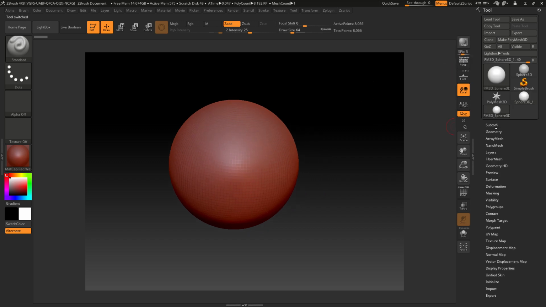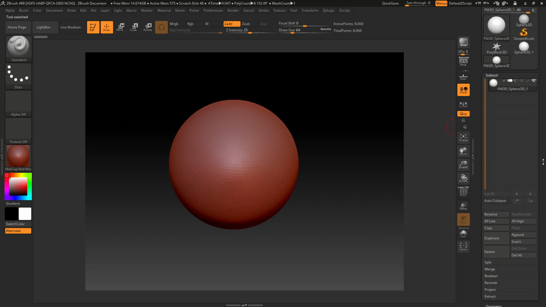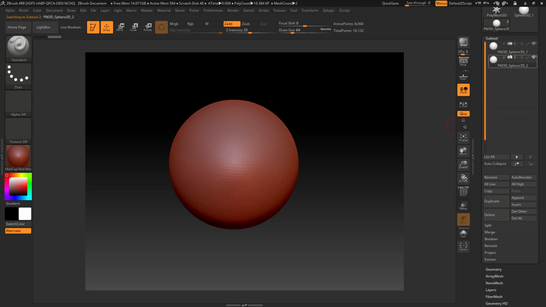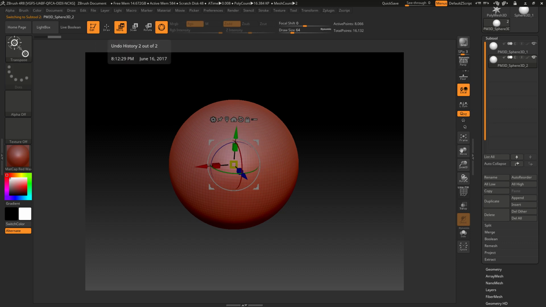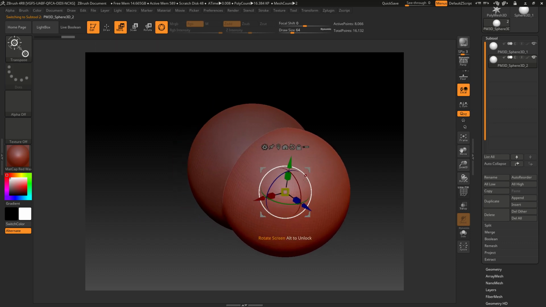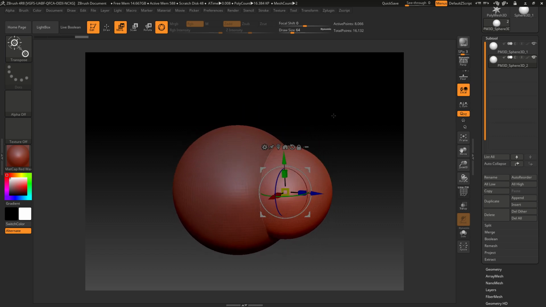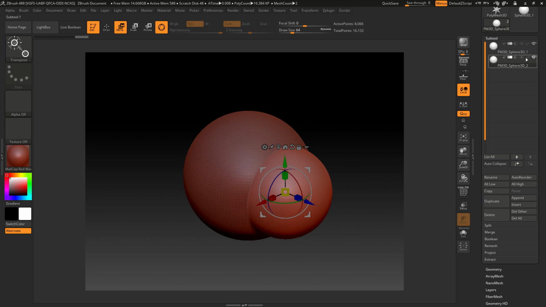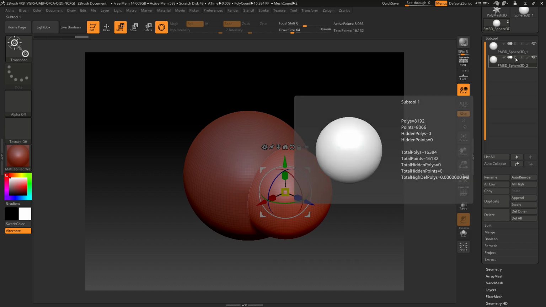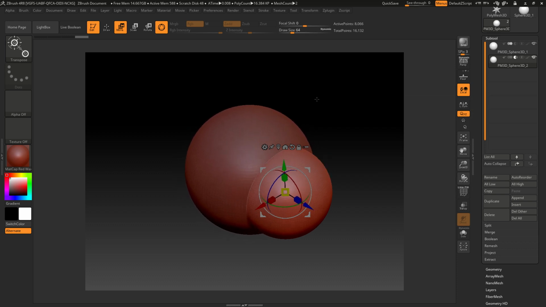Once we have that, all we need to do is open up the Subtool panel, and I'm just going to scroll down and duplicate this subtool, hit the Move command, and move it outside the other sphere a little bit and possibly scale it down a bit. Now what we're going to do is look inside of our Subtool panel here, and we can see our Boolean operations. So this basically is a union and a subtraction, and at this point all we need to do is enable the previewing of this.